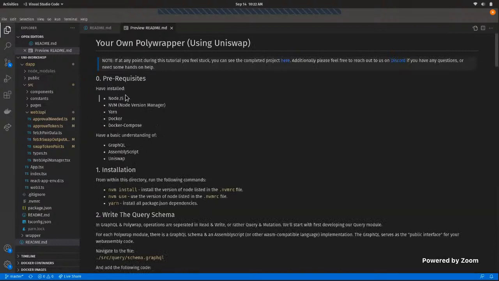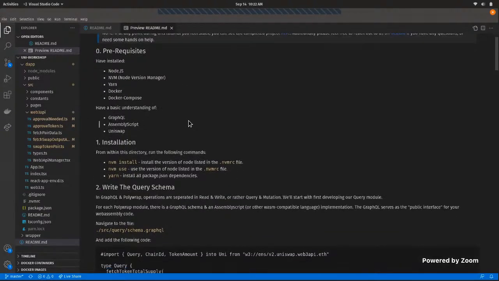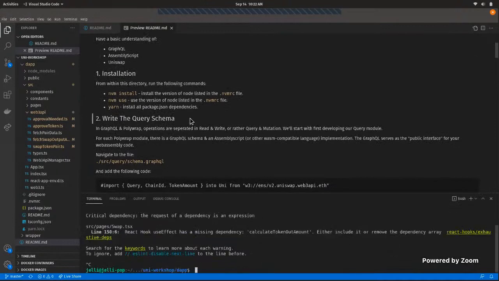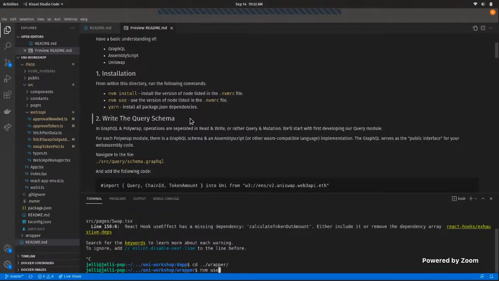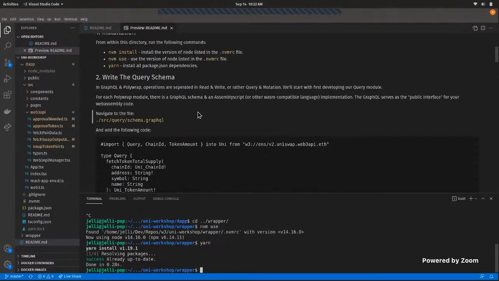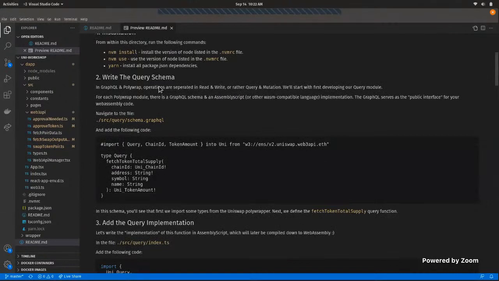So again, we just have some prerequisites. Skip over the boring stuff. Let's go ahead and change into the wrapper folder. NVM use, install dependencies. And then what we're going to do first is write our schemas.